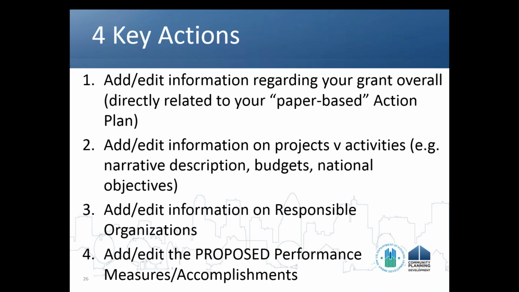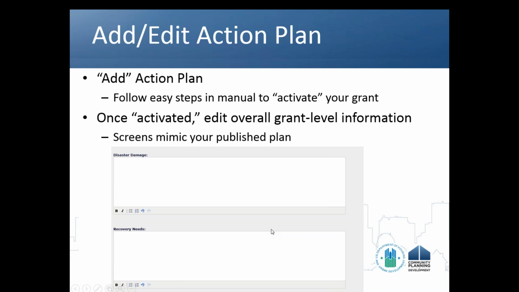Again, proposed, right, because you haven't met any of them, but key here, you've got to put those proposed performance measures and accomplishments in. If you do not, when you're actually wanting to report on what you've met at your QPR stage, they may not be available to you at the QPR level. So if you do not set up your action plan with the proposed performance measures and accomplishments, they may not be available at the QPR level, so you must put them in at the action plan. I'm going to talk you through each one of these key actions.